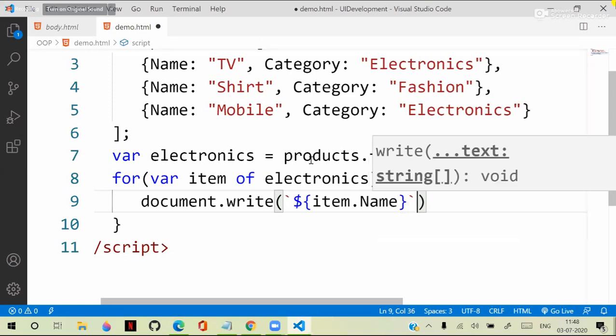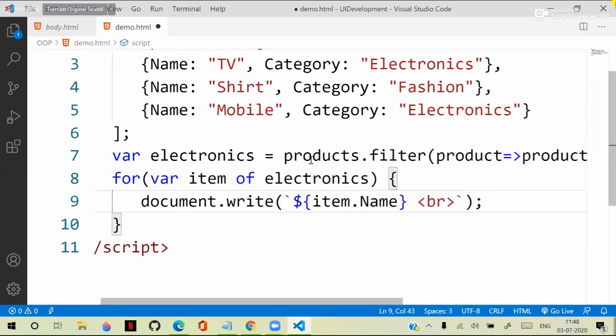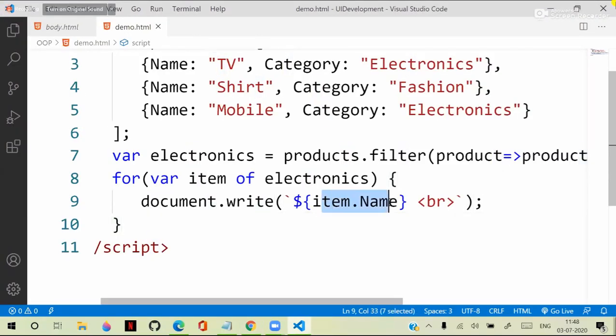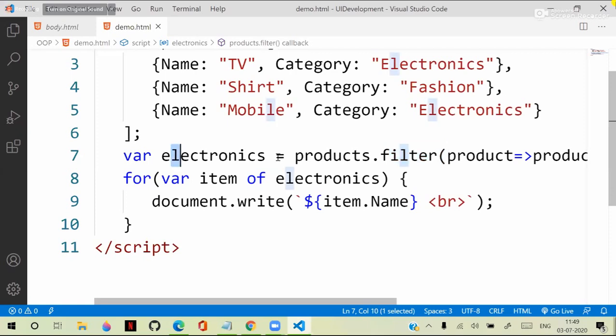That means only the product name must be printed with a line break. And when I refresh, it should get only those details and show, because filter is filtering these products and storing them in an array. Now we are looping into that array and reading the names.